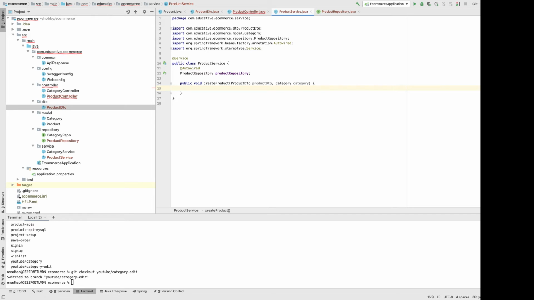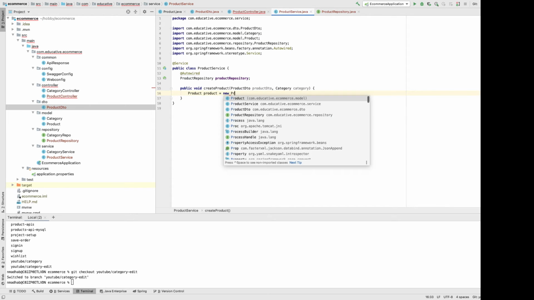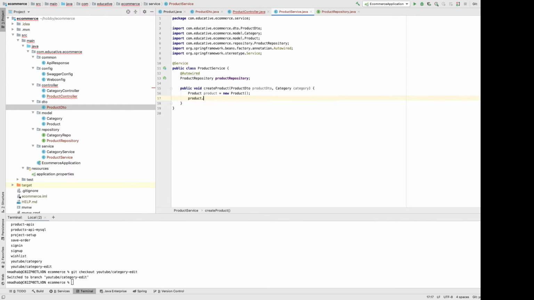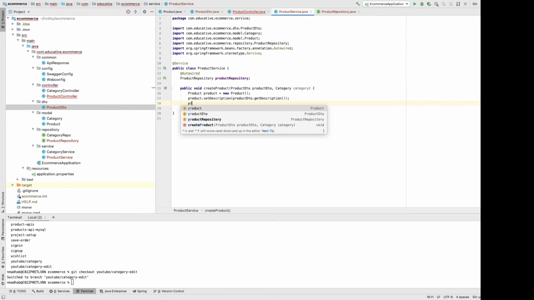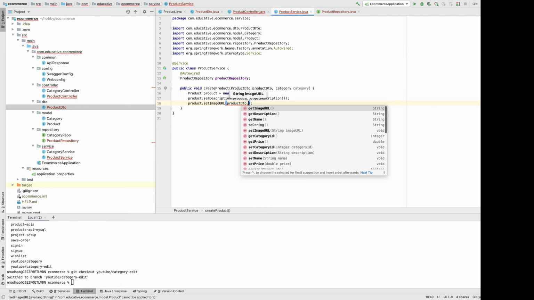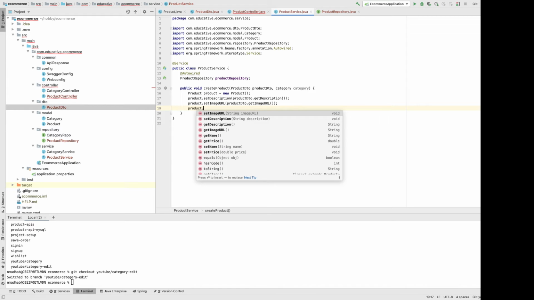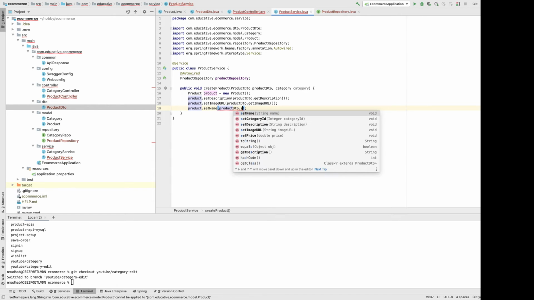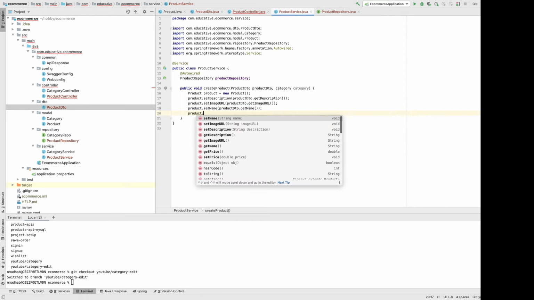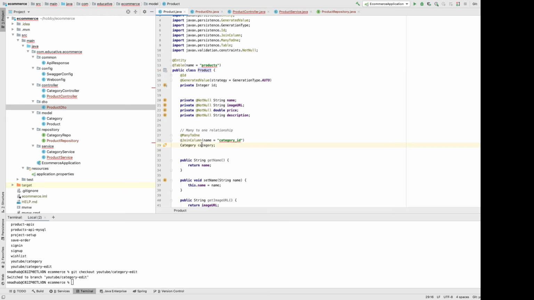So let's make a new product equal to new Product, and just product dot setDescription equal to productDto dot getDescription, product dot setImageUrl equal to productDto dot getImageUrl, product dot setName equal to productDto dot getName, and product dot set. So you have to also set the category.